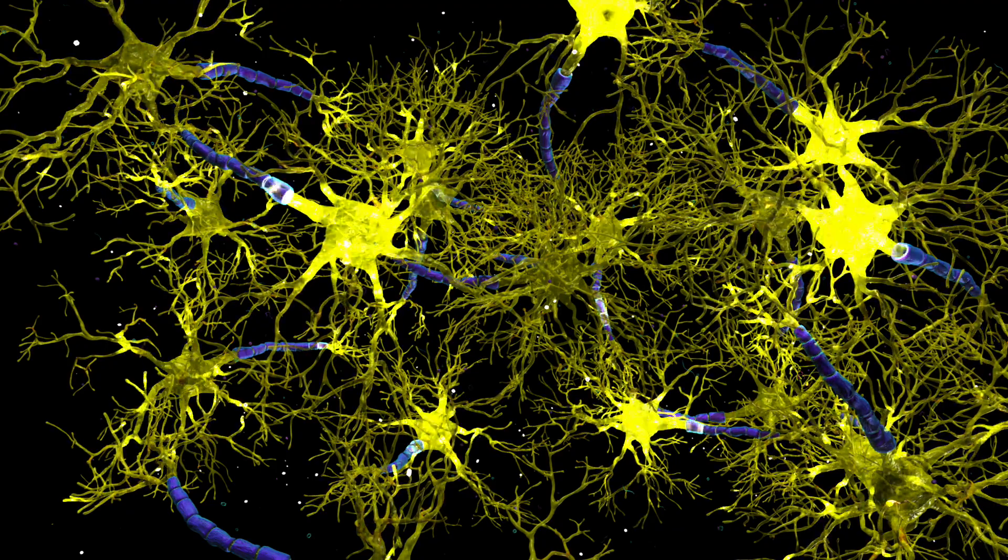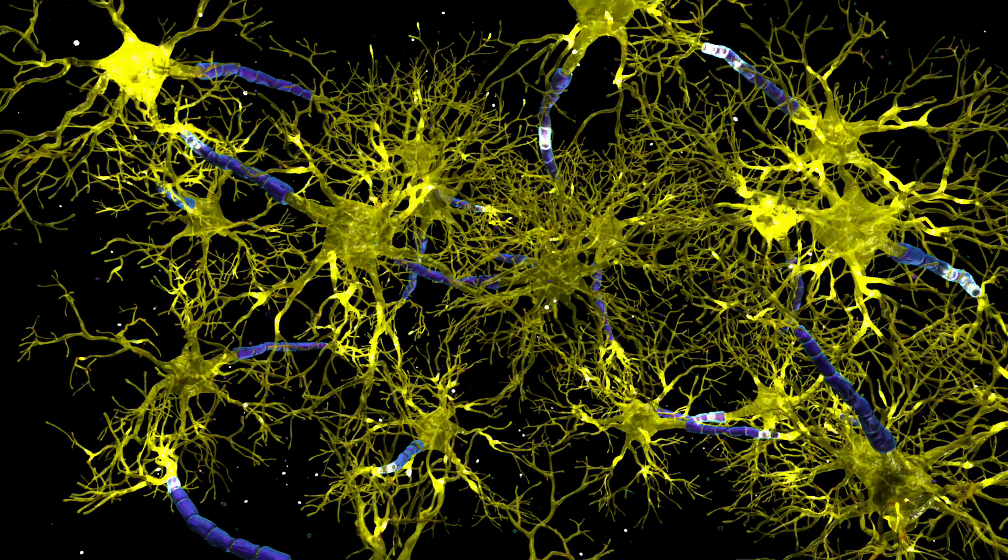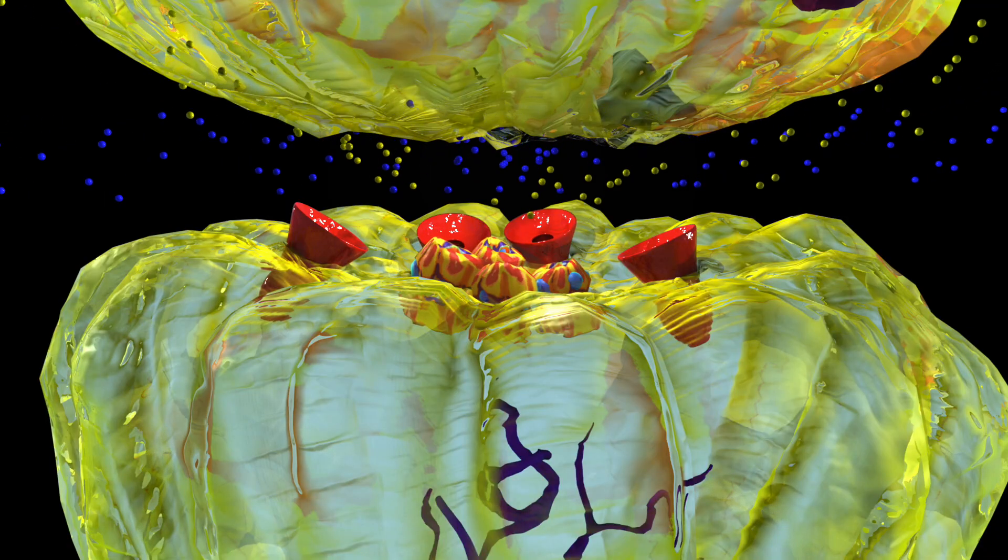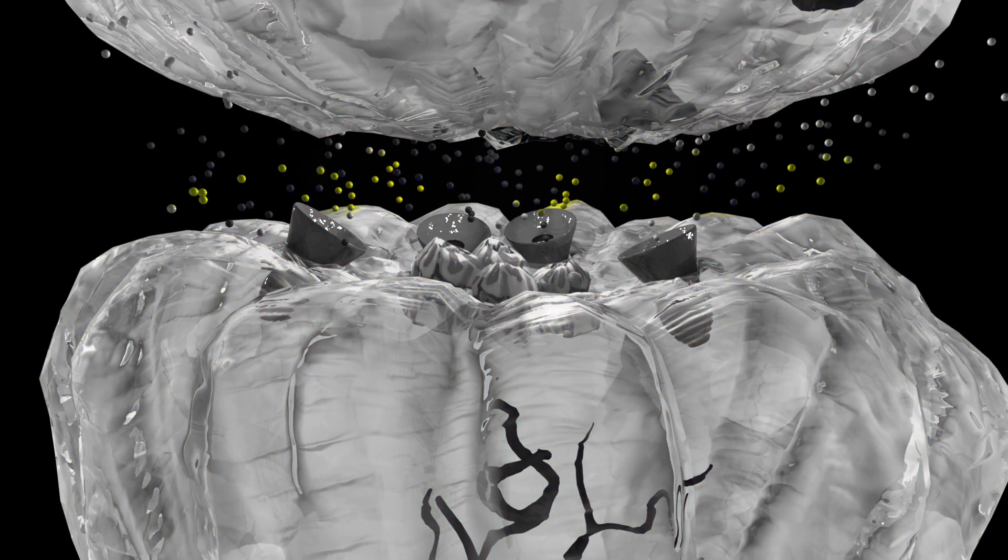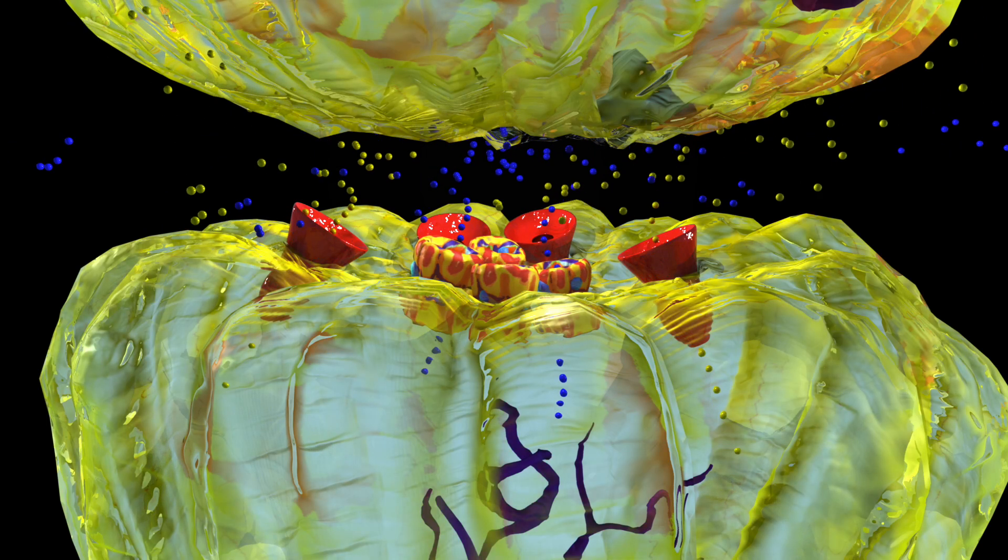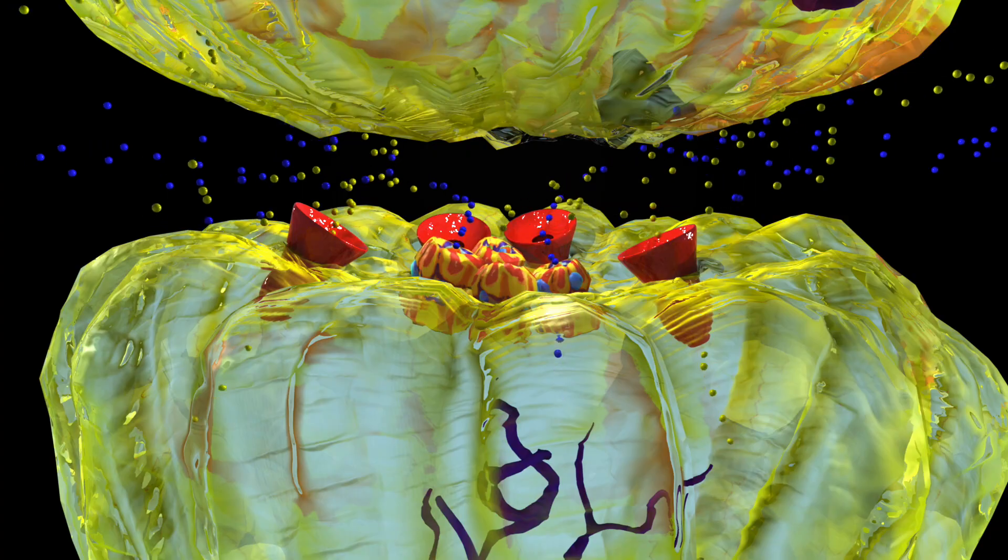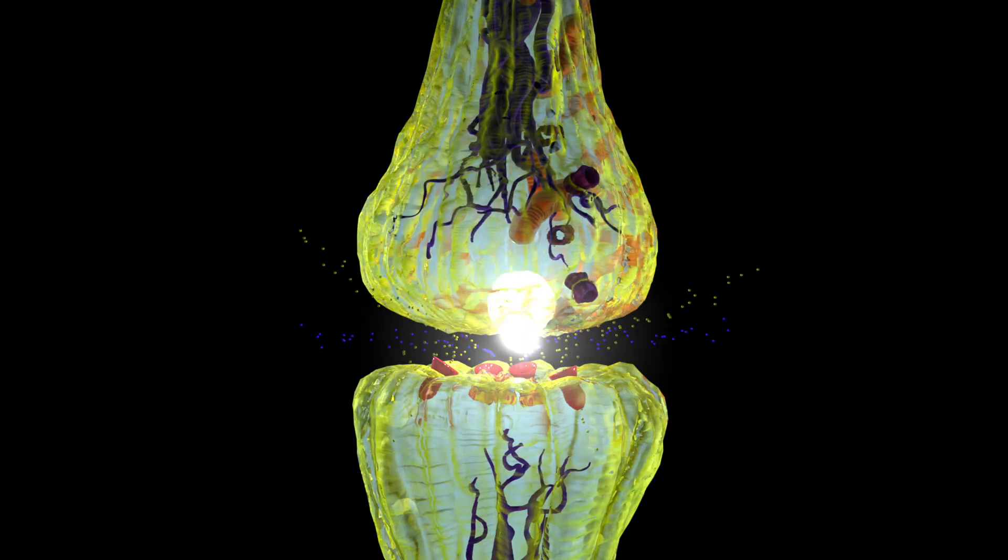Neurons transmit an electrical signal by opening sodium channels on the nerves. This is sodium. This is the sodium channel. When this positive ion enters through the sodium channel, it transmits the electrical signal.